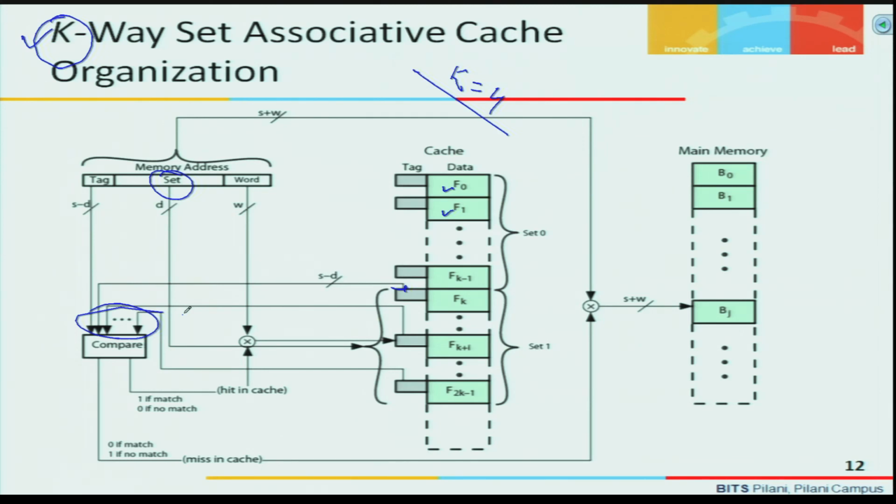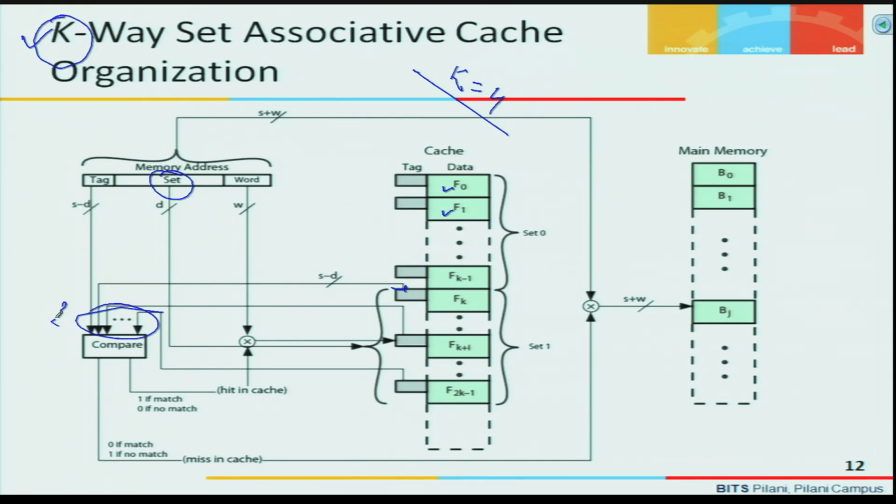compared to the fully associative mapping, performance wise or cache utilization wise, set associative mapping is not as good as the fully associative mapping. But the drawback of the fully associative mapping is that the comparator circuit is complex. So the complexity of the circuit is reduced in the set associative mapping, and it is better than direct mapping also.